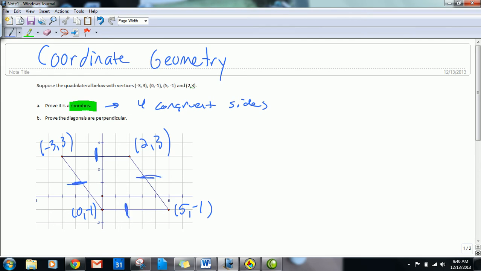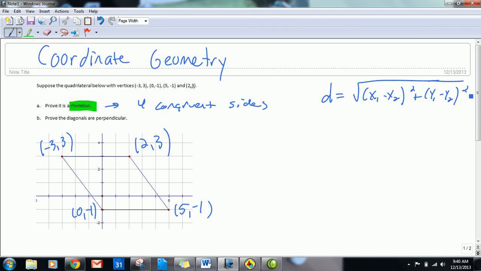The way I do that is using the distance formula. The distance formula, if you recall, is the square root of the difference in the x's squared plus the difference in the y's squared. That's a direct result of the Pythagorean theorem, and some of you have been really good at just using the Pythagorean theorem to solve. It's the same thing. The distance between 2 points is given by that formula.